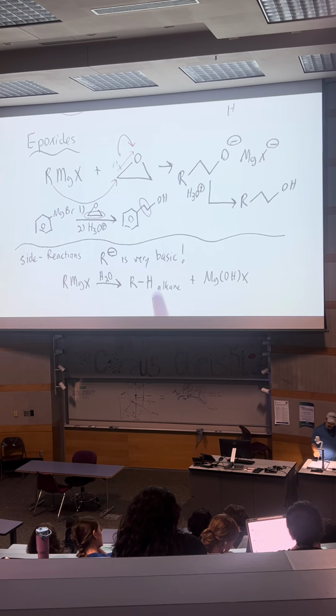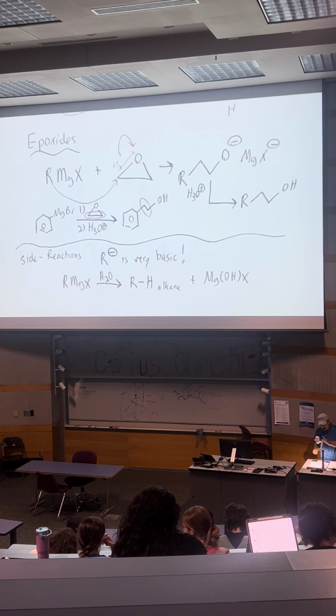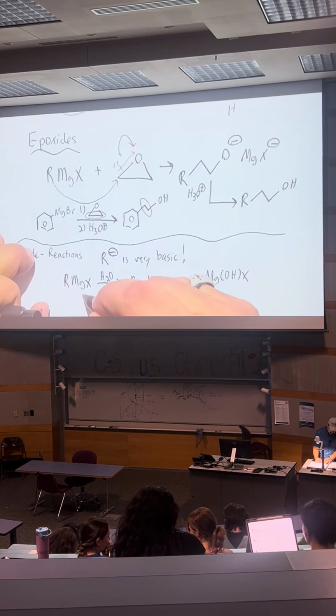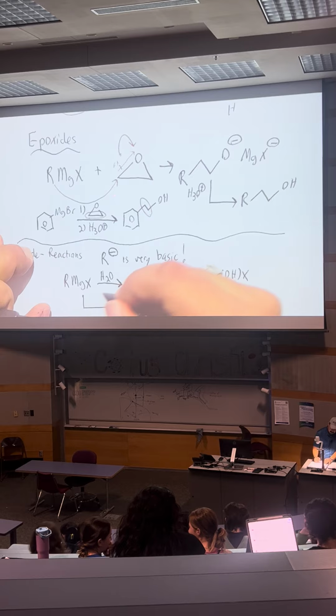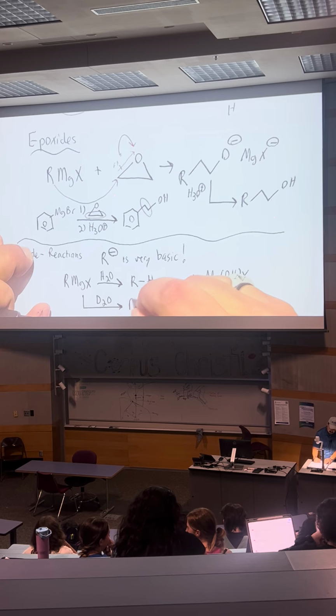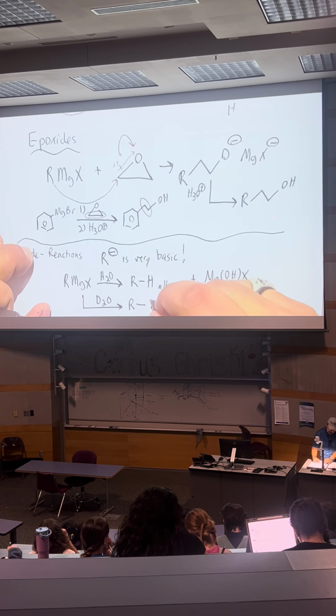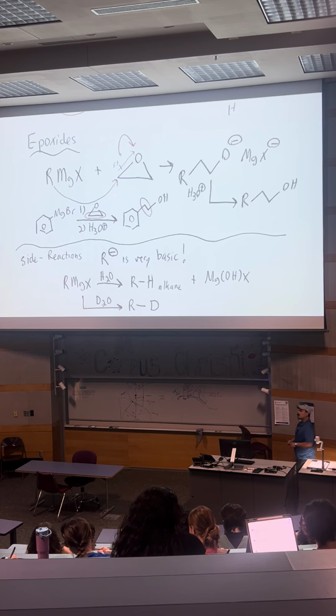So you take a step back in complexity, you lose your money in the process if you don't watch out. Now, you could use this mechanism to your advantage, because instead of exposing it to H2O by accident, you might be interested in exposing it to D2O on purpose. And if you don't know what D2O is, that is heavy water.